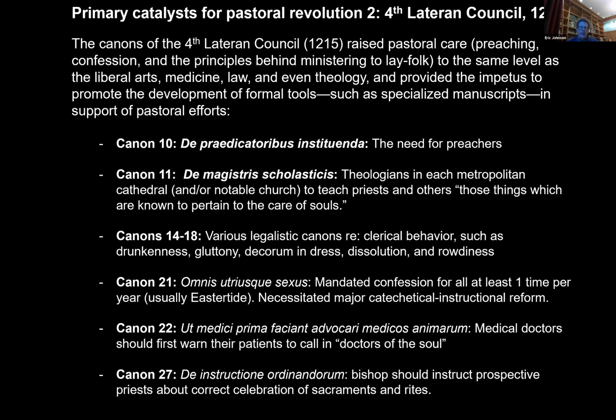But if they presume henceforth to ordain the ignorant and unformed, which can indeed easily be detected, we decree that both the ordainers and those ordained are to be subject to severe punishment. For it is preferable, especially in the ordination of priests, to have a few good ministers than many bad ones. For if a blind man leads another blind man, both will fall into the pit."